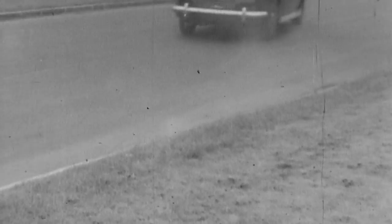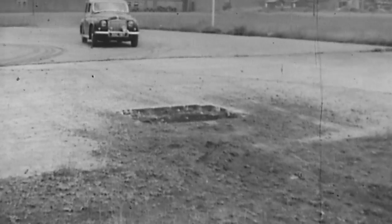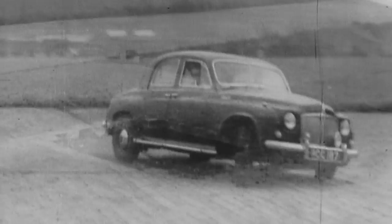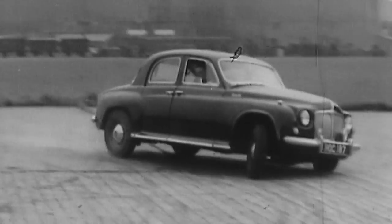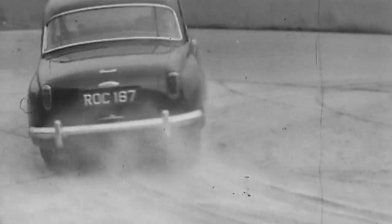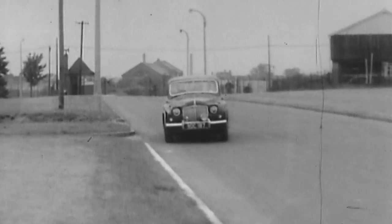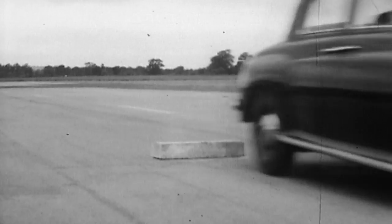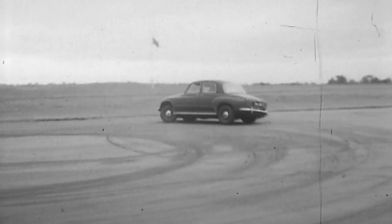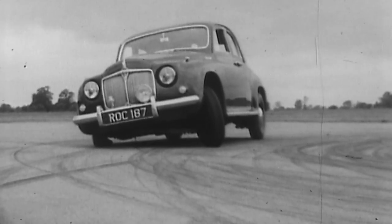Then there's the unexpected obstacle. We did 45 fast runs over a 7-inch curbstone. We dug ourselves a really nasty pothole — 17 inches deep — and crashed over it again and again, cornering until the rubber smote. Yet still, the tyre-to-rim air seal remained intact. When the tyres had cooled, they showed no loss of pressure. So we dropped it to 8 pounds and tried again: first curving, then the curbstones, full lock cornering to try to roll it off the rim. Remember, the nails are still there. Just look at that tyre — after all this, it was quite unharmed and the pressure was still 8 pounds.